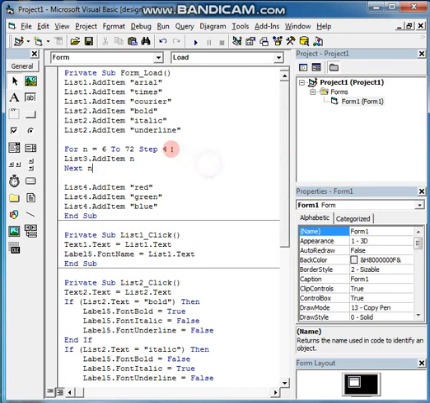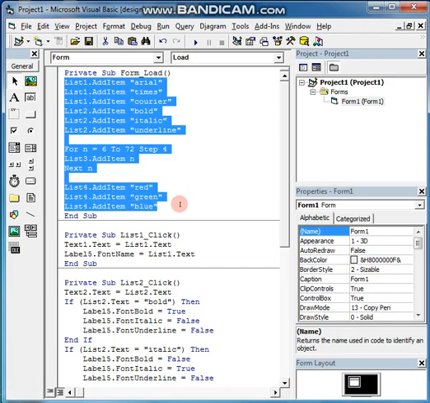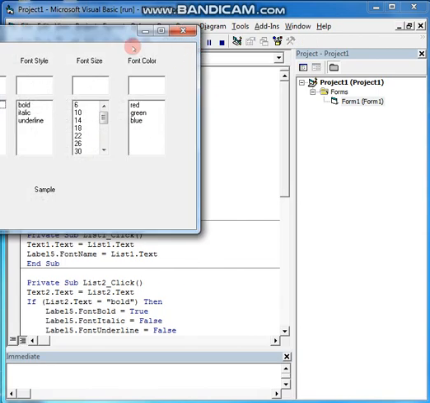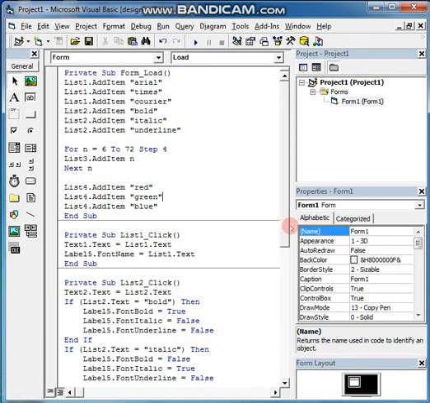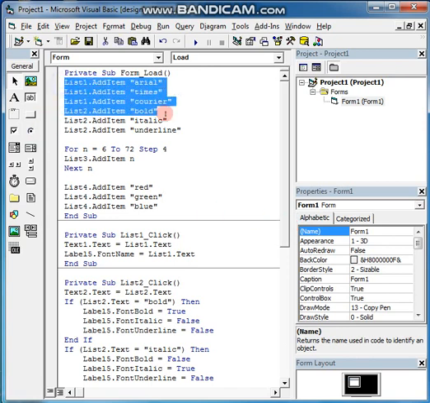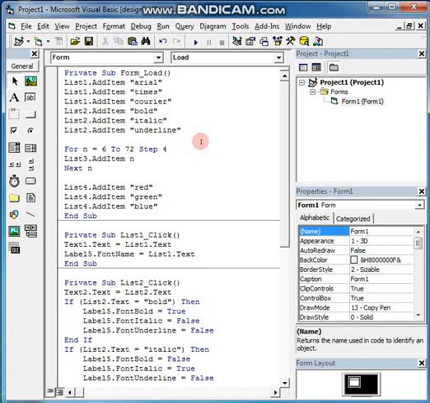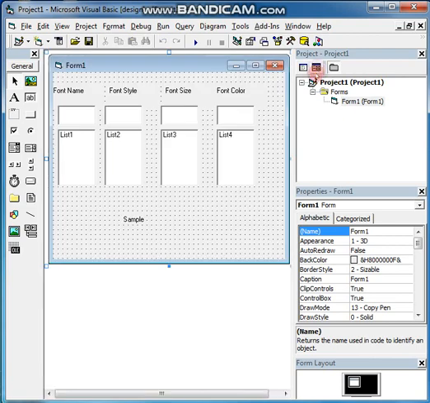Fine. And here one more thing you notice: what is this load method for? Because when I'm opening the form, when I'm opening my program, there should be some content. There should be this content. The content has to be there inside. That is how it will be possible to specify the content to the controls. So you have to write those controls inside the load method. If you write inside the load method, then when you open the form and run the program, automatically all this will be available in your program.